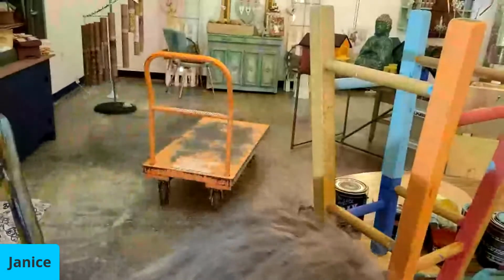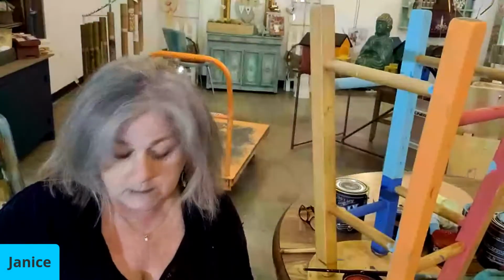I'm kind of excited about the project I'm doing today. It's this crazy stool. This is an upside down stool. I just started it on the DIY Facebook page, and I go on live every Tuesday at 4 o'clock. Because it was a brand new project, 40 minutes seems like a lot of time, but I was only able to paint most of the legs, and I didn't really get to the funky part.